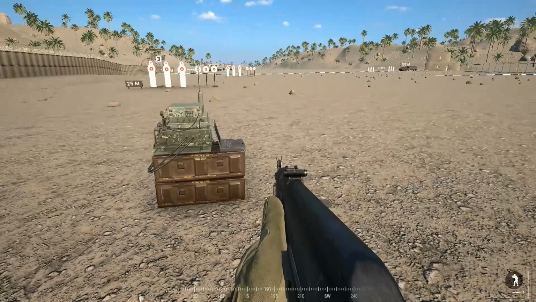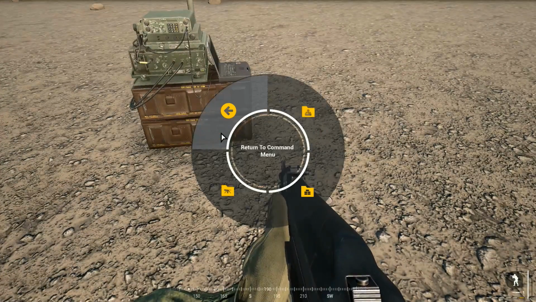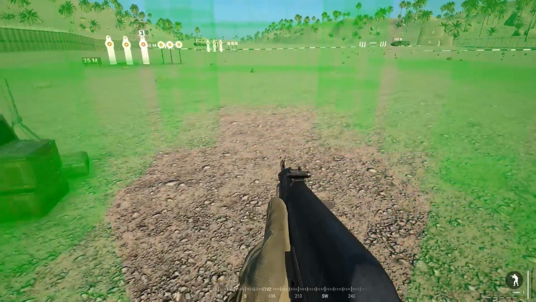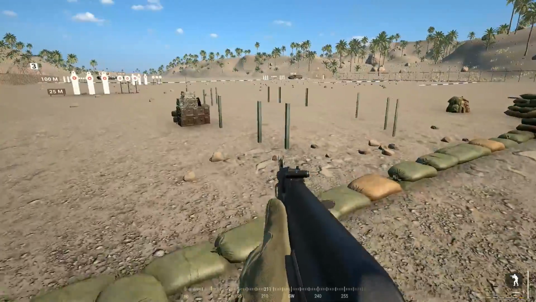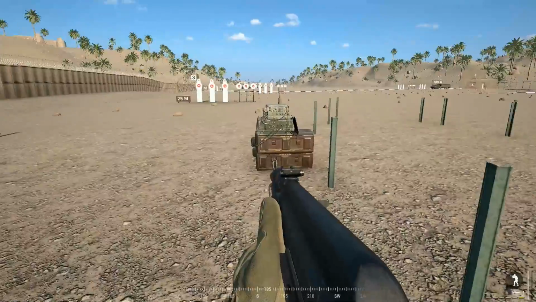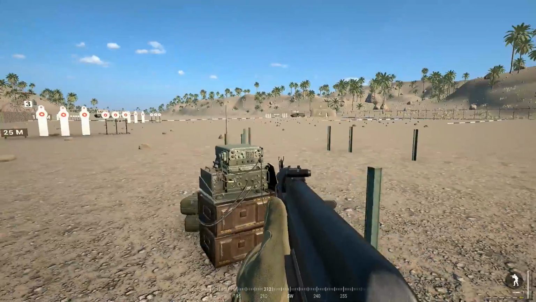Also, we will need to place, under the tech structures, that's it, a HAB spawn bunker. Now with these down, we can have the team start spawning in, and that's the whole team. FOBs can be used by everyone, not just your squad. Rally points, those are of your squad only.